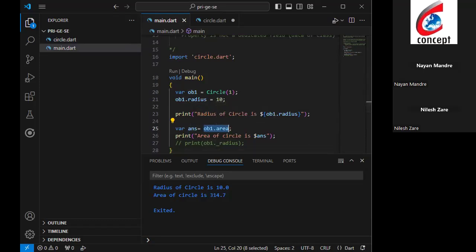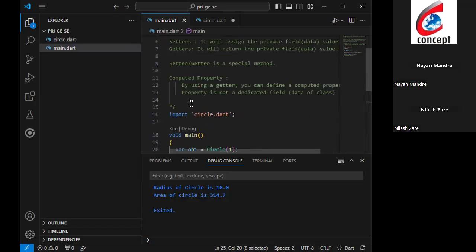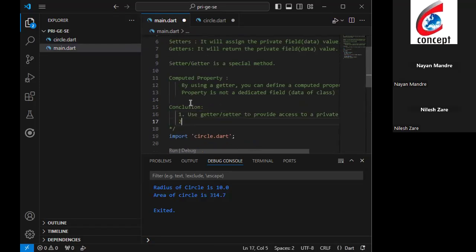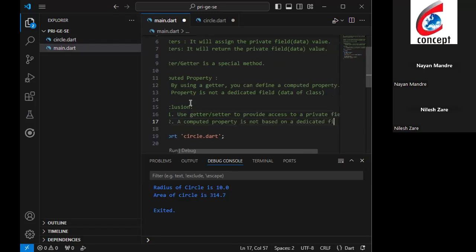In order to summarize what we have learned, the first point of today's session conclusion is that we can use getter and setter to provide access to our private field. The second point is that a computed property is not based on a dedicated field.